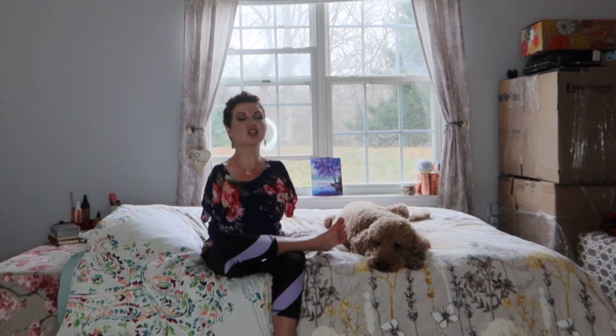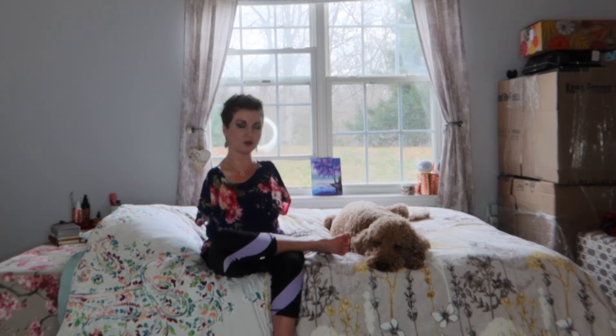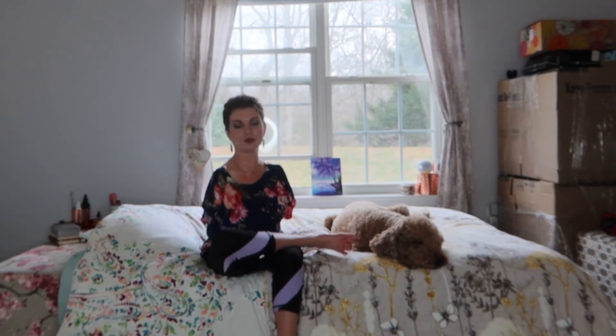Also behind me here's a little sneaky peek — I dug up some of my art from the boxes in my garage and this is one of them. This is actually the only painting I've ever done in acrylic; it is not an original, I followed a video on YouTube — if I can find it I would link it below. I love not having neighbors right outside my window. There's also daffodils growing right outside, which are absolutely beautiful. There are a lot of trees and birds, and today they have been singing so beautifully.